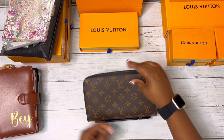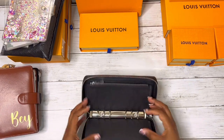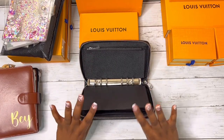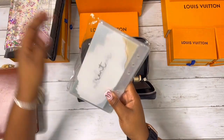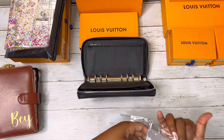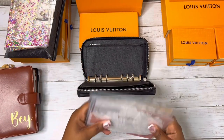So let's go ahead and, which way do I want to do it? Let's see, because the LV faces this way. Which way do I want to do it? Let's do it this way. So I want to get into some of the envelopes that I purchased. I came across this Etsy seller. Actually, I followed her on Instagram. You know how it's not a For You page, but you see people pop up on your Explore page.